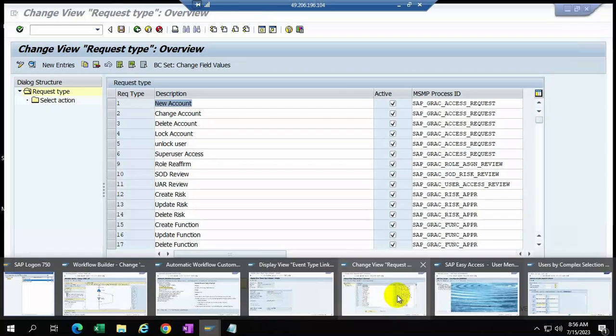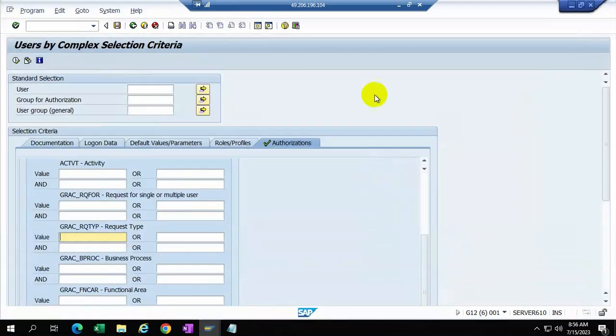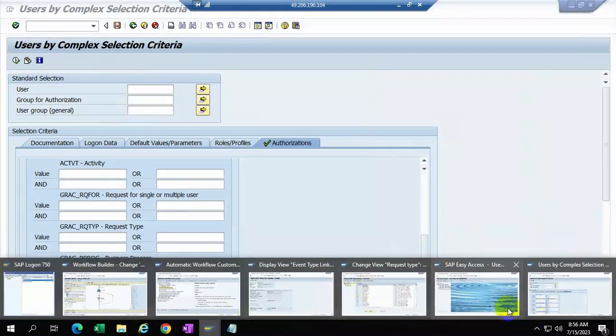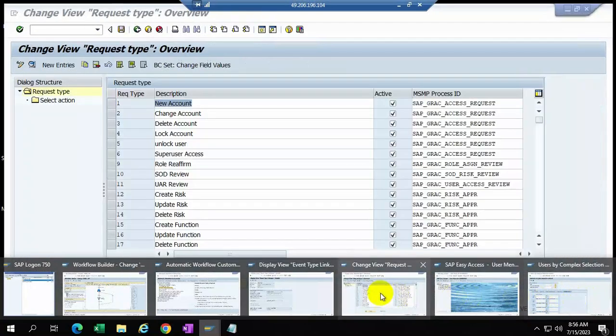So whenever you are creating new request types, make sure that you create the authorization as well. I think only administrator has star access, but from the end user perspective, you won't get it. You have to insert that authorization in the role.